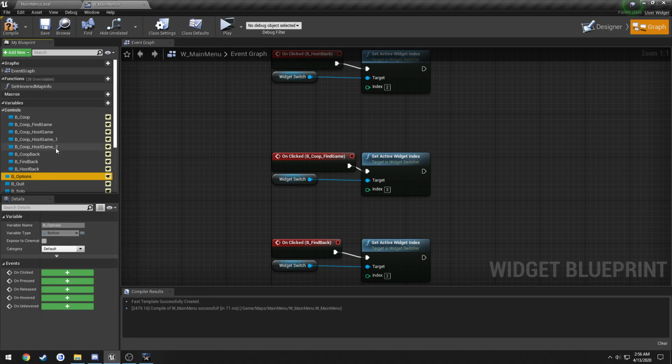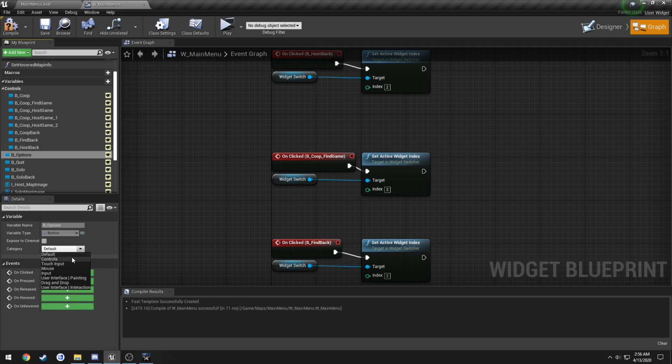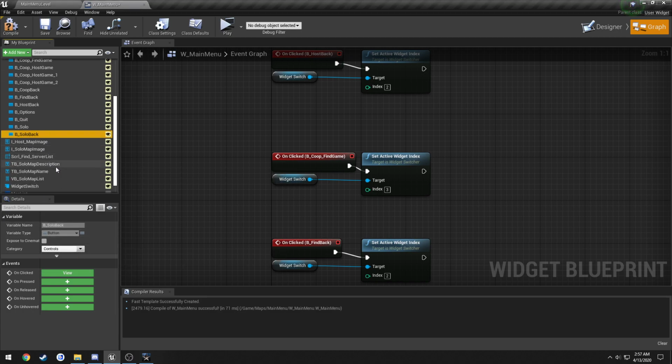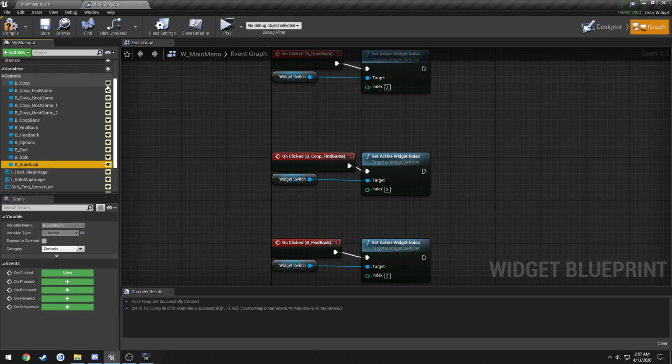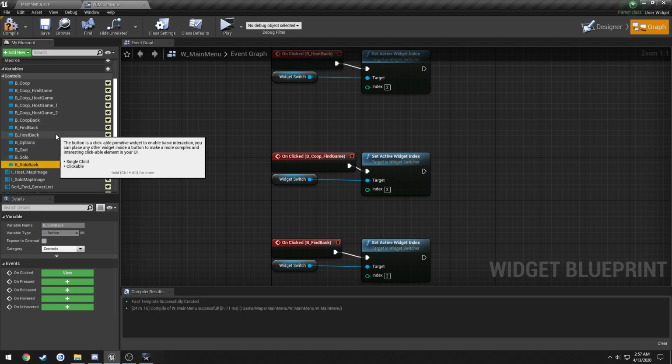So ignore these two buttons here. All right, we're going to leave the images out. I'm thinking that should be all the buttons. Cooperative back, find back, host back.